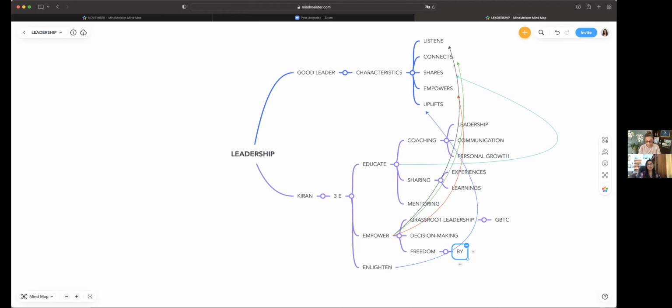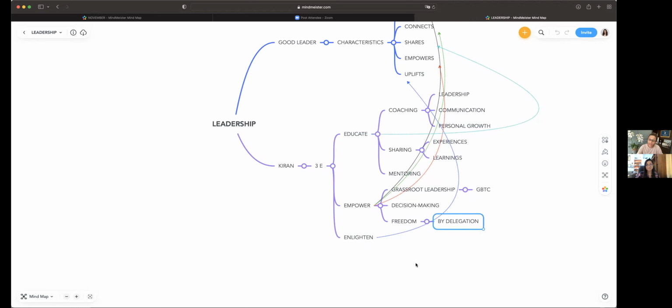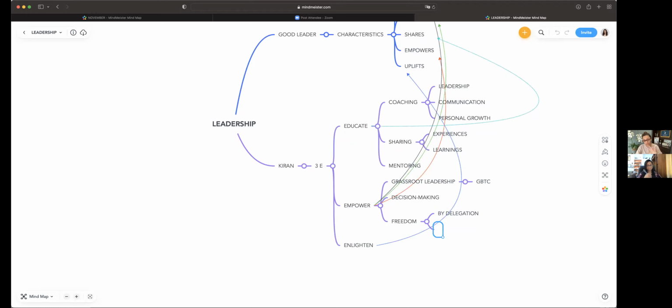I don't know if that word suits here. In my mind, the word that's coming right now is that you're trying to make them independent, or self-reliant, meaning they can take their own decisions on your behalf. Yeah, so one is the empowerment. You can get freedom by giving delegation. So you are free to do your creative work, like your virtual assistants let you concentrate on your content creation rather than worrying about the administrative work. Absolutely. So empowerment also means freedom.